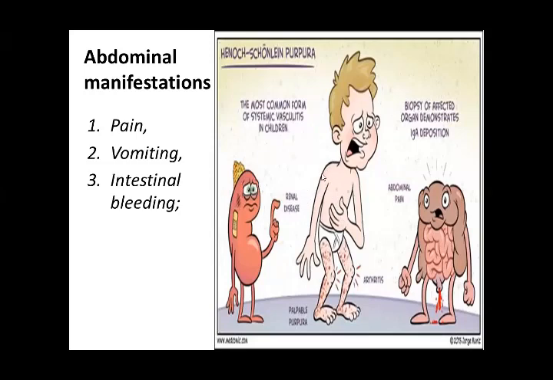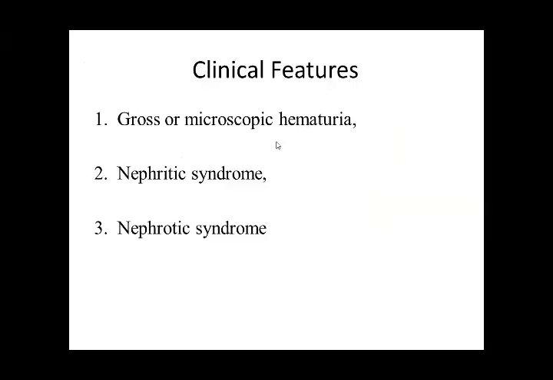I think this is a recording for you, so you can just keep this diagram, and I think it is better to get a printout of this diagram and just paste it on your book whenever it is Henoch-Schonlein purpura. You will know it is IgA nephropathy. IgA nephropathy has mesangial deposits, and that may progress to RPGN. All right, gross or microscopic hematuria, nephritic syndrome, or it could be nephrotic, but it is usually nephritic syndrome. Even if it is nephrotic, it can easily progress to nephritic.